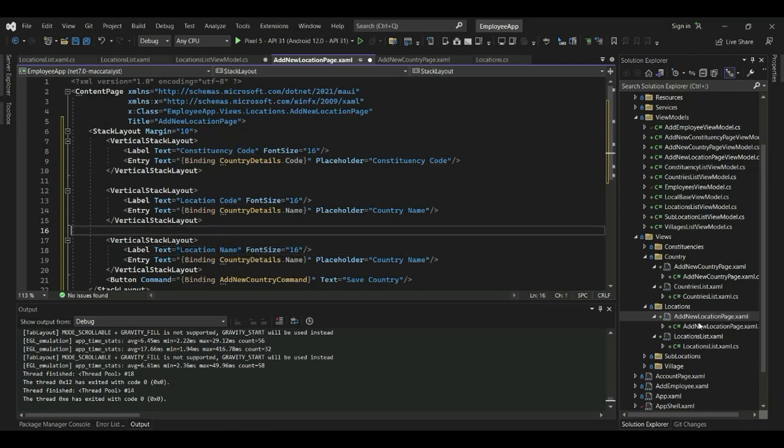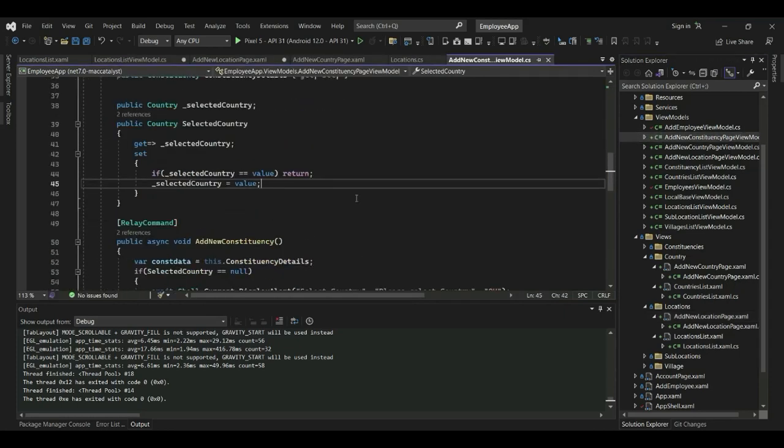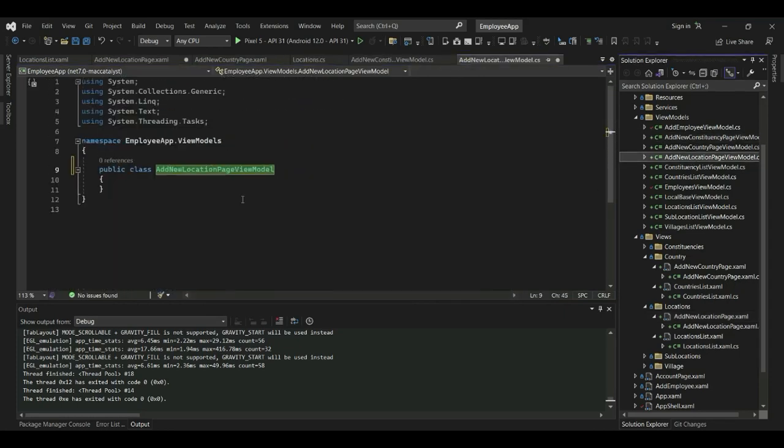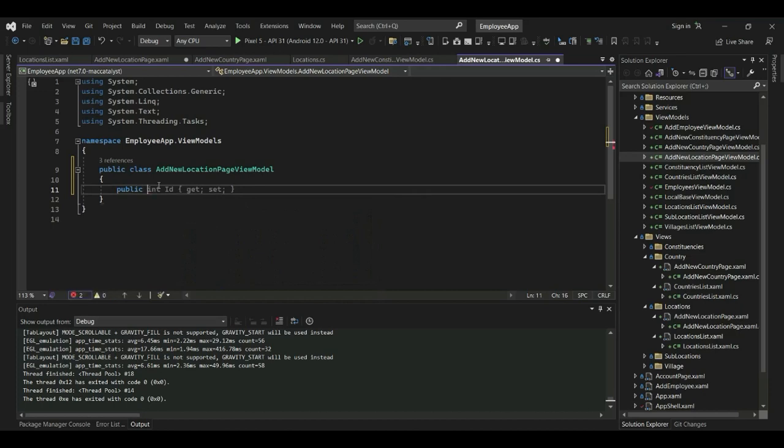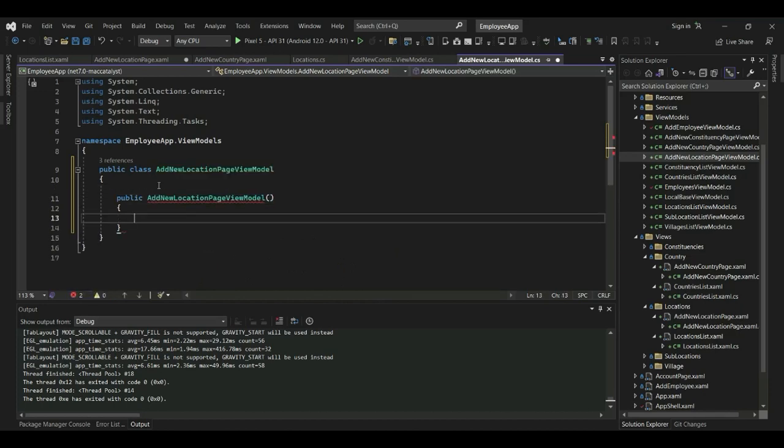So we need to define something on our add new constituency, add new location view model. So here we also need to have our constructor public. So we'll do that.